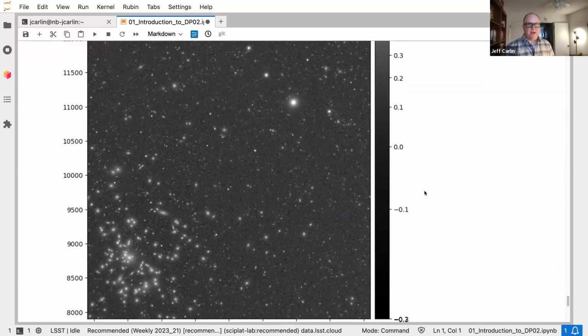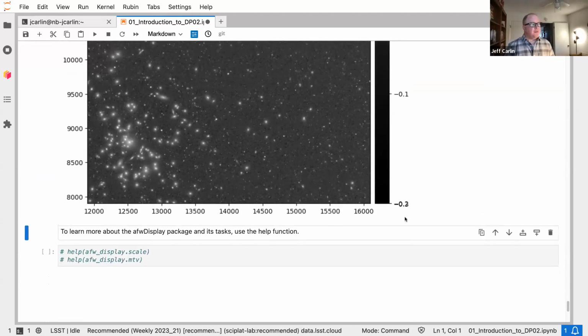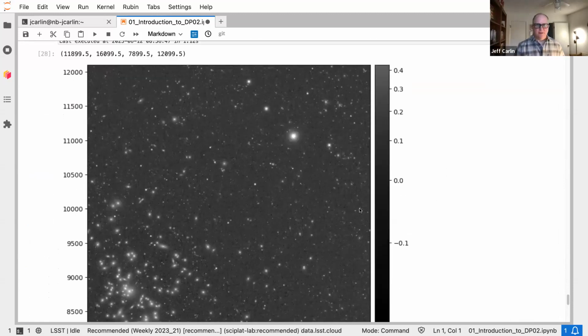Ooh, check out that galaxy cluster. And that's where we're going to stop. And we're going to learn a lot more about all of these tools as the week goes on. That's all for this intro.